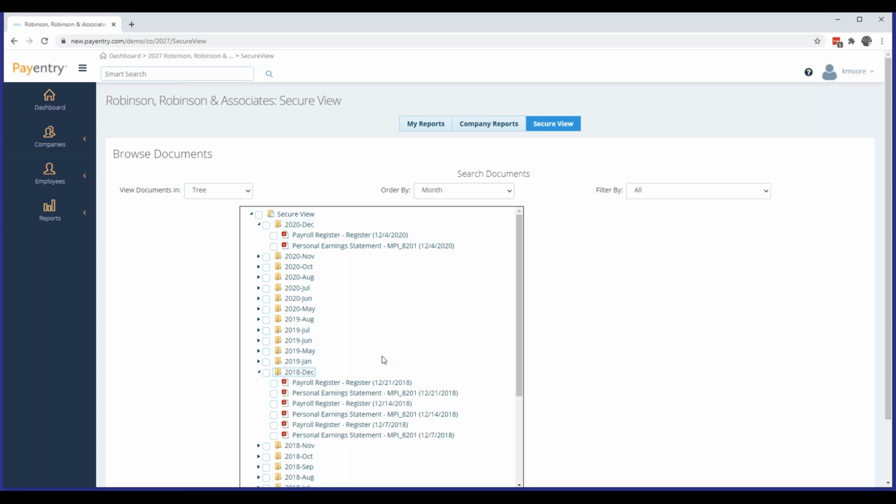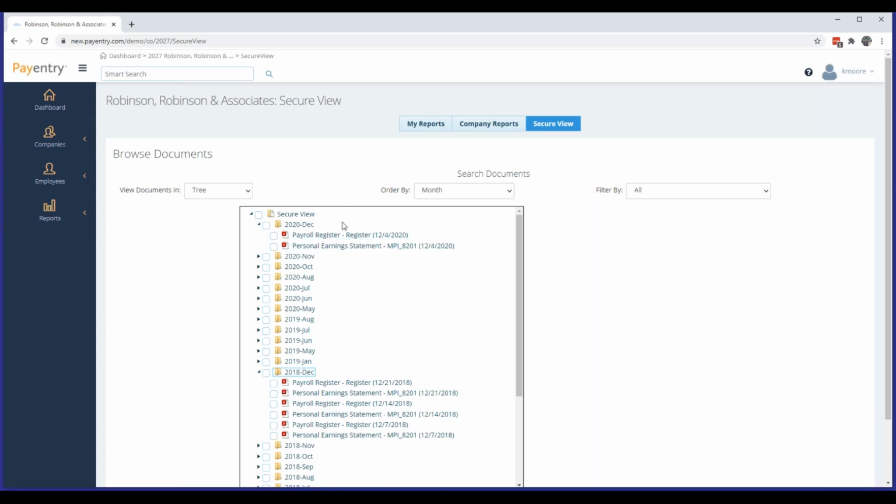In this year, we don't currently have any posted because, again, this is a demo company, but out here underneath 2020 December is where you would see employee W-2, employer W-2 copies, and also your W-3, that totals page. So if you are using Secure View, at this point, unless your company was placed on a hold and we still have some things that we're working on for you, you would be able to see copies of these here.